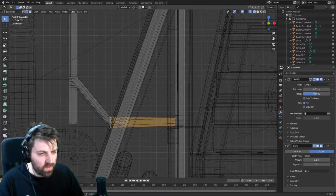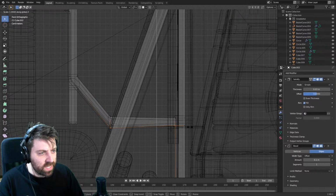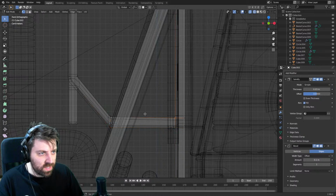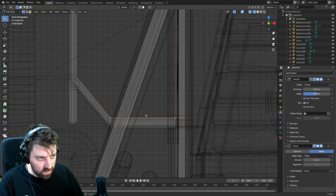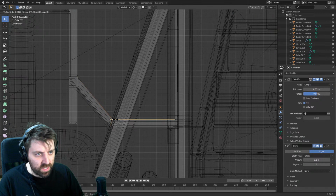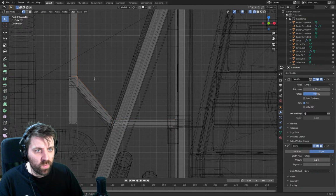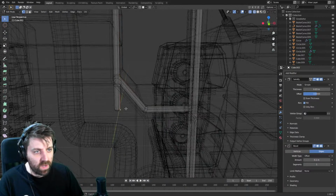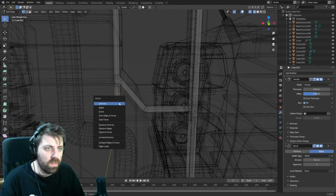All right, so let's maybe grab these vertices here. Scale Z 0. Let's go G to the Z. How's that sitting? That's sitting fine. Let's select these. Scale Z 0. G Z. I'm going to grab that and go G G to move it kind of like along the normals. Yeah, I'm happy with that. Yeah, there we go. Oh, that looks so much better now.